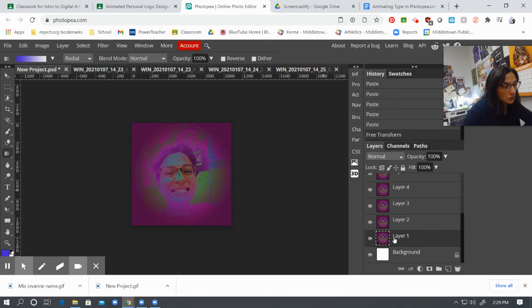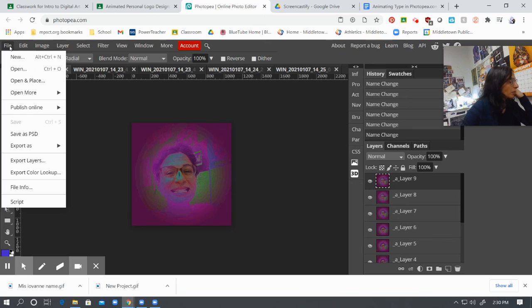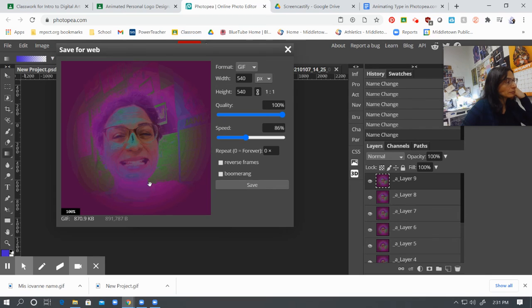So again, we've got to do our typing in front of each layer. That's going to be holding the Shift key to get the underscore, lowercase a, underscore again. Okay, so I actually labeled all those so that they're going to code correctly and animate. And I'm going to go to File, Export as a GIF just to test it and see if it plays the way I want it to play. And there we go. So that's 9 pictures.